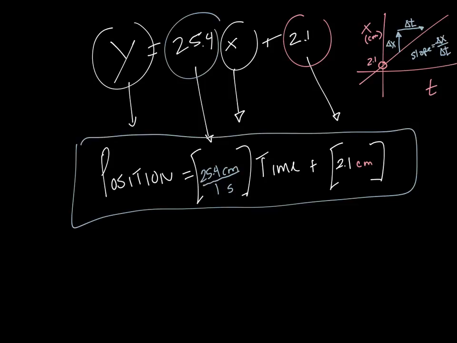And then your next step would be to explain the meaning of this slope in words and explain the meaning of this intercept in words. Now the intercept's easier because you can see right away it's centimeters, which is measuring a position. So it's a position of what? Well, in this lab it was a car. So centimeters tells me it's probably a position. It's either position or time, right? And centimeters tells me it has to be position. So it's a position of the car. And then you should be really specific here and tell me when the car was supposed to be at that position according to our results.